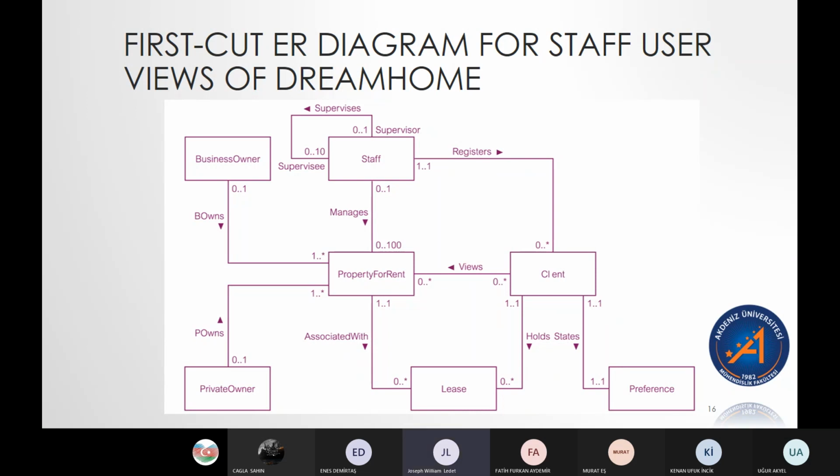Okay, so currently, just based on what we see of this diagram, it is possible that a row could exist that has both a business owner and private owner, but that would make no sense. That a property could be owned by two separate people in our system. It could also be that because we allow 0 on both of these, you could have a property that has no owner at all.